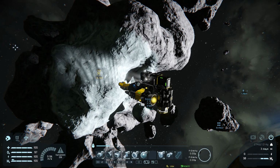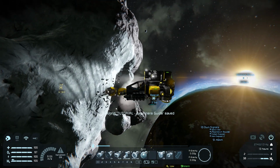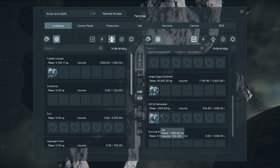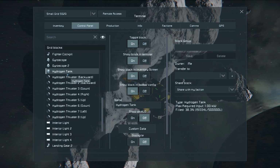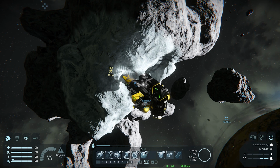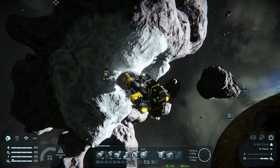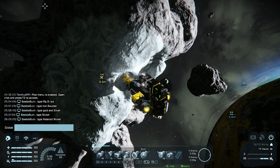Our drill is not enabled, so let's just press the button number 9 and mine some ice. So now the oxygen generator is going to start processing the ice into hydrogen and fill up our tank. If we check the control panel and our tank, you can see the tank is starting to fill up. We definitely should have enough to travel home when we need to. Now that we are here, we should mark the ice deposit just in case we need more.